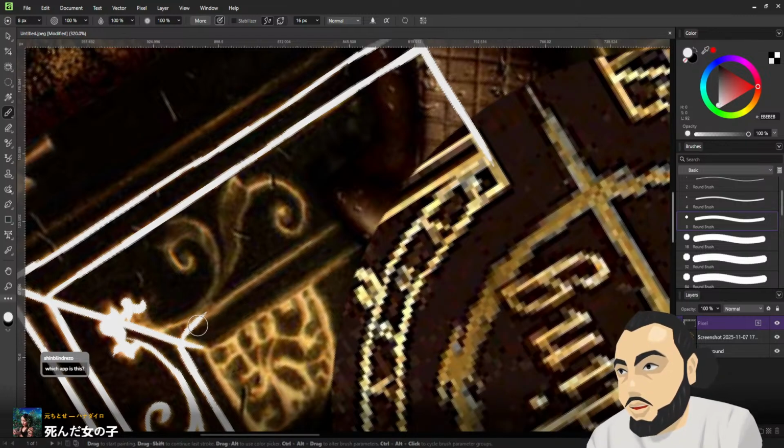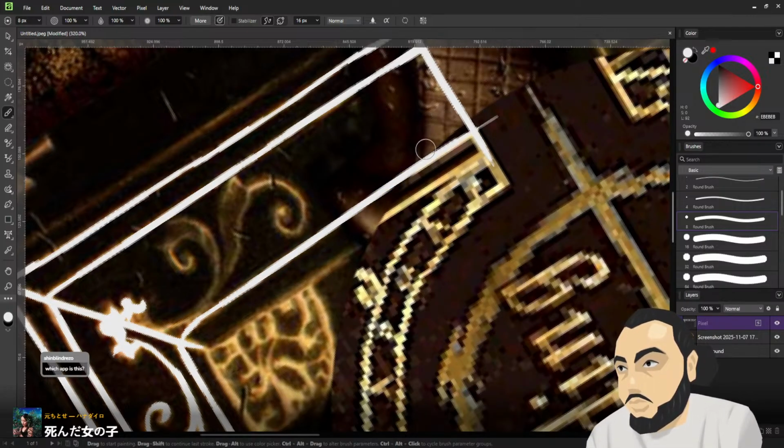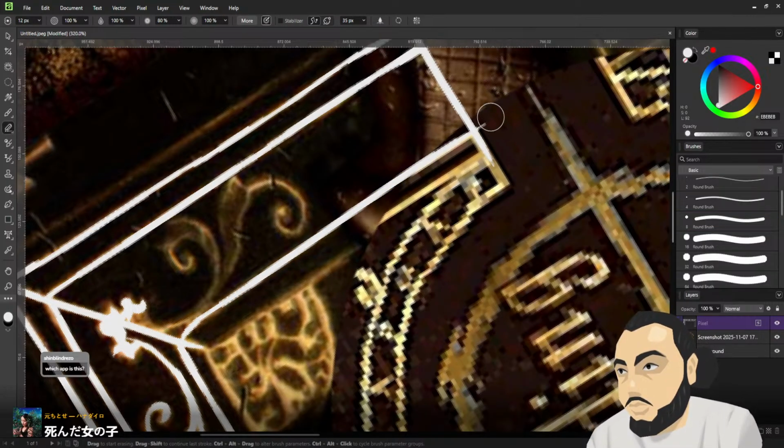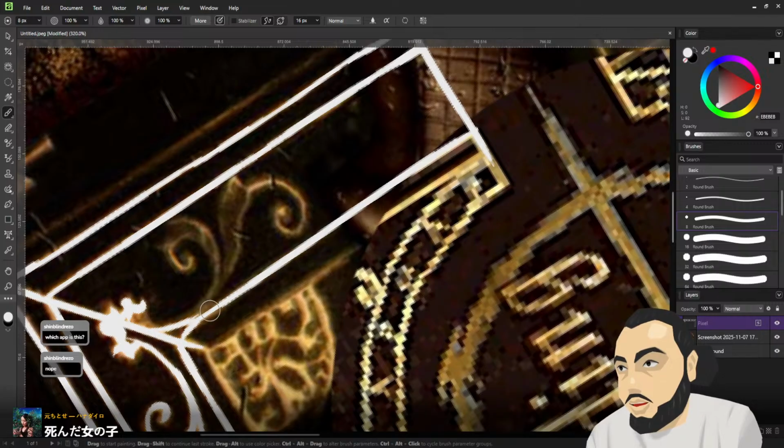This is the new Affinity app. I don't know if you know about Affinity Photo, the equivalent to Photoshop. It's a replacement software that was made by former developers that worked at Adobe.